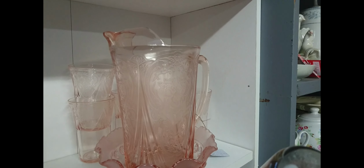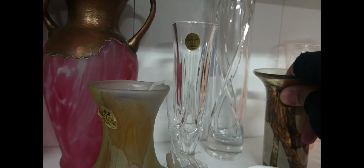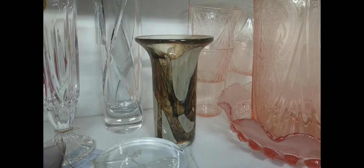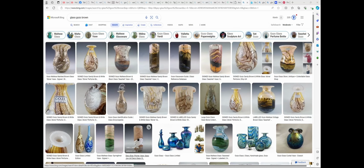Or is it Medina? It says something Goa. Doesn't look like it actually says Medina. Oh, sorry, I'm holding it wrong. And now I can't get it into the light the right way. But it says something Goa. Which, because it looks like a Medina piece, but it's not as heavy. It's more translucent than the normal Medina pieces. So I don't know why my dyslexic brain kept saying Goa, because that's in India.